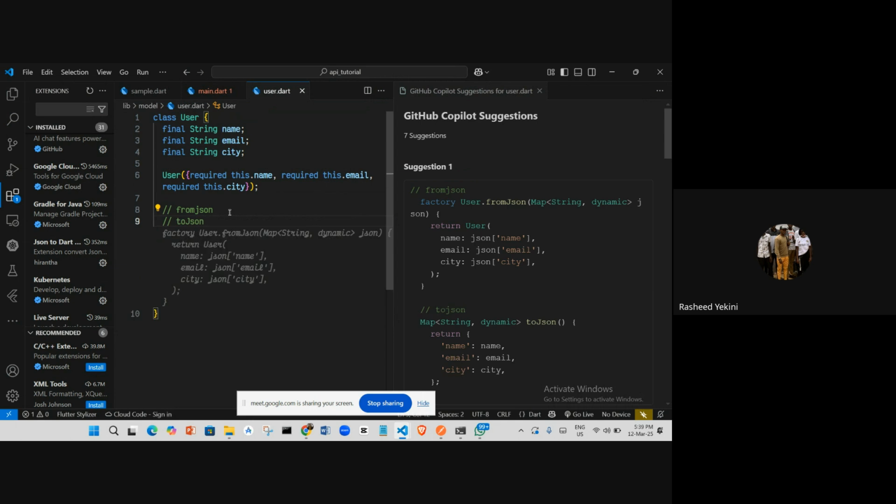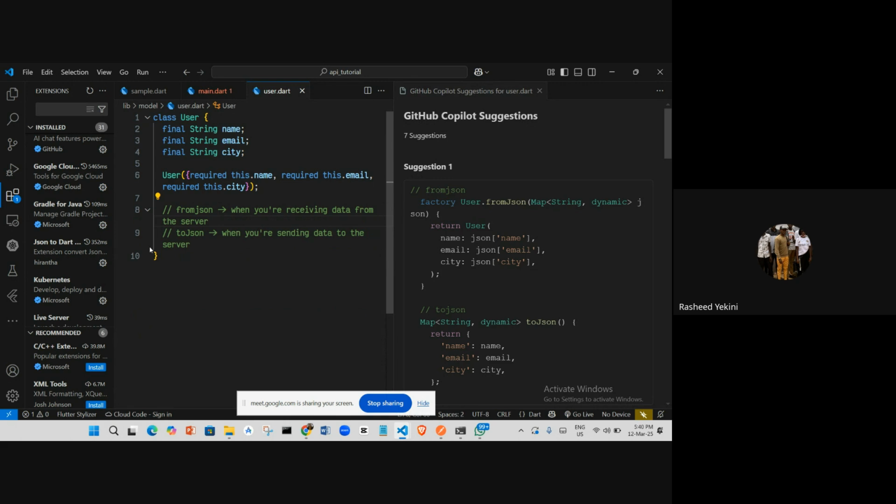This one is for when you want to be the one to send data, when you are sending data to a database or to the server. That is when you convert your object to JSON, and that is the most relatable way to grasp it. Then if you are using fromJSON, you use it when you are receiving data from the server, that is, from a database. Server, database, they're the same thing. So that is the logic behind it.